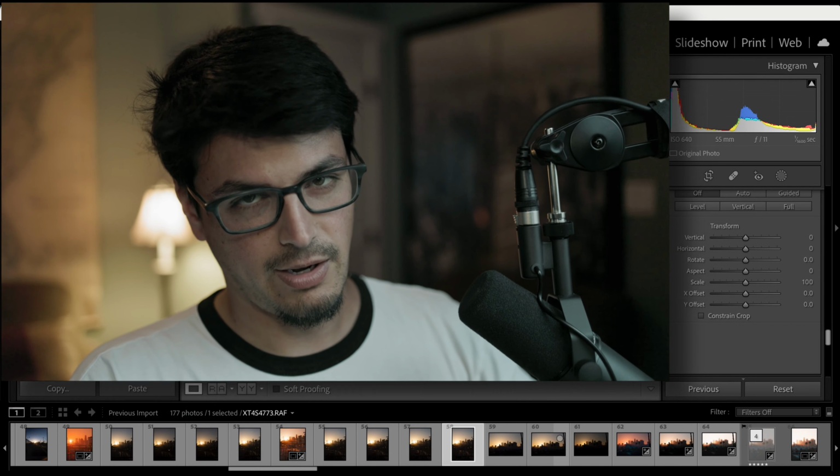open up Lightroom. By the way, I use Lightroom Classic. I don't use the newer version of Lightroom, and there's several reasons for that. The first one is that in the past, it's caught up now, but in the past, the newer version of Lightroom lacked a lot of stuff that Lightroom Classic had, such as what was called range masking in the past, which is now called luminosity masking.